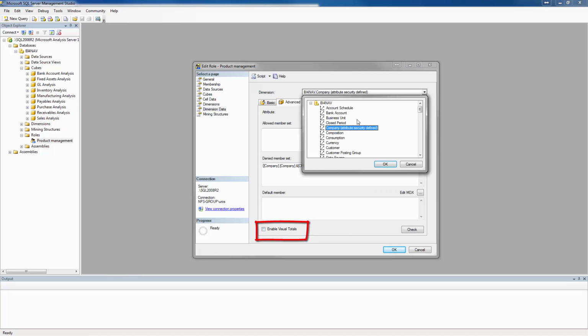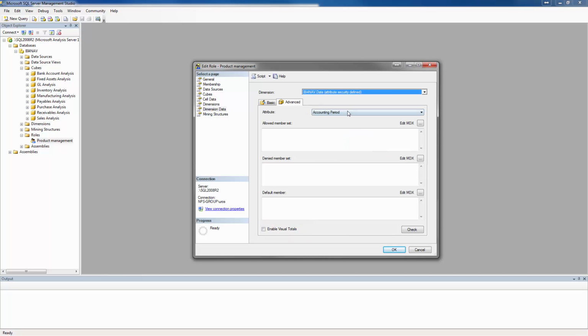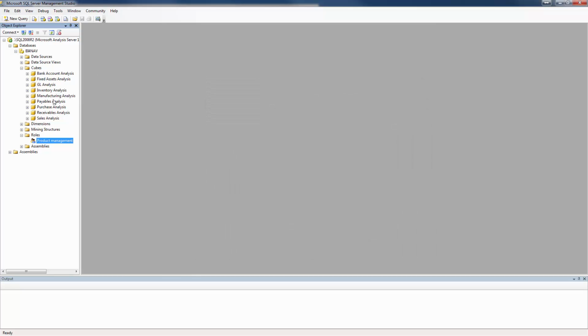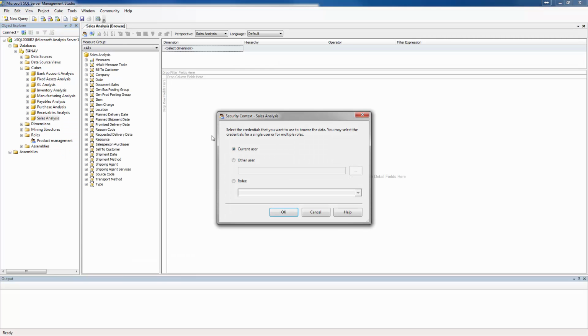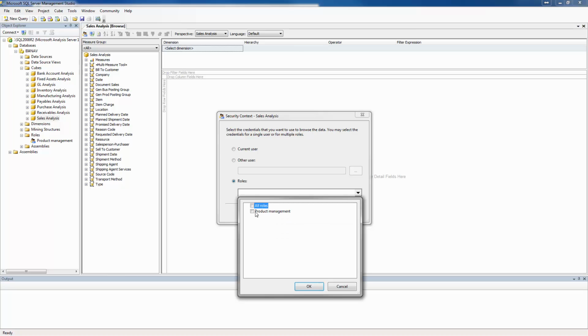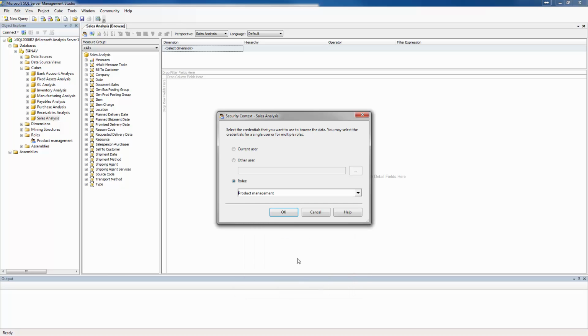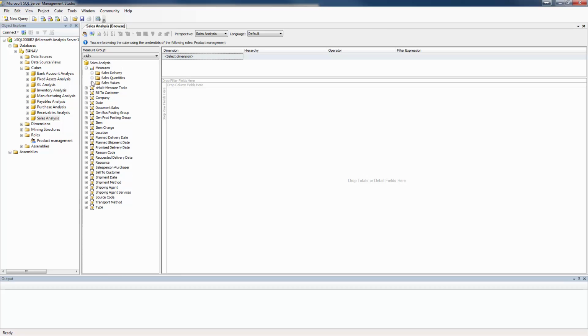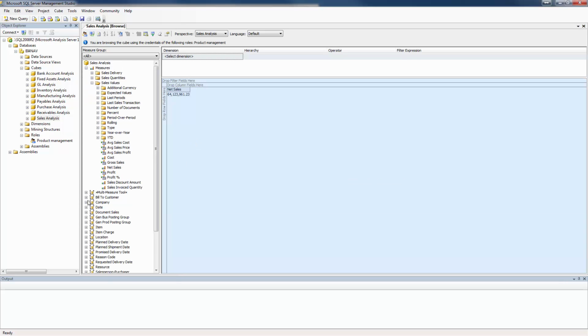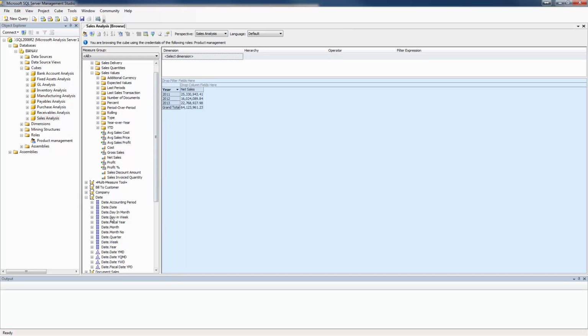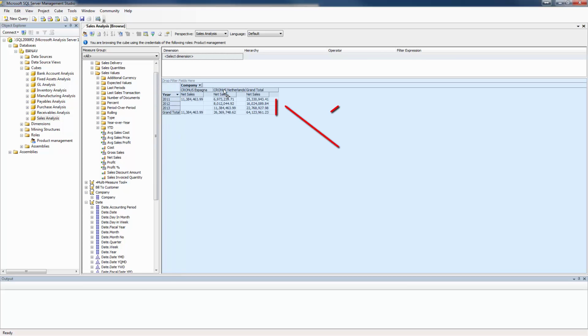If we disable this option, totals are calculated based on all data, visible and hidden. When visual totals are not enabled, we see totals from visible and hidden data. This is usually not the preferred option. And this is a standard Microsoft SQL feature.